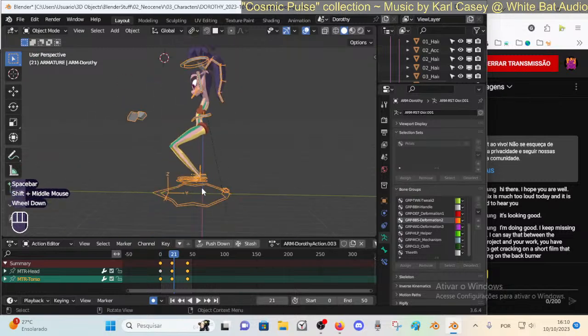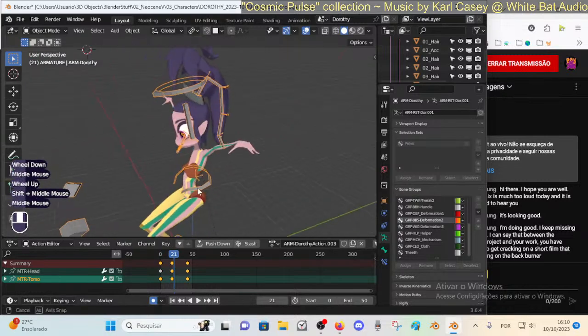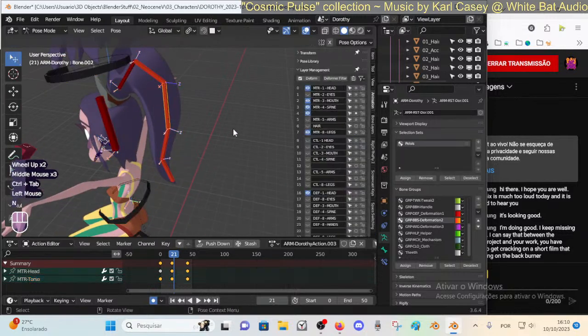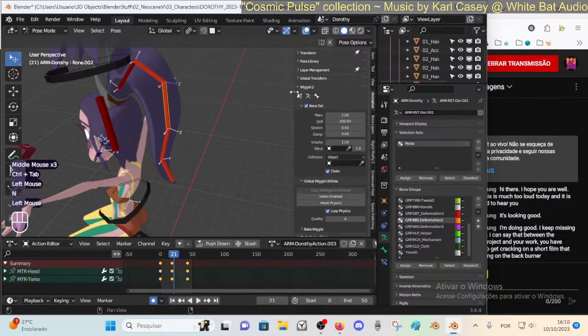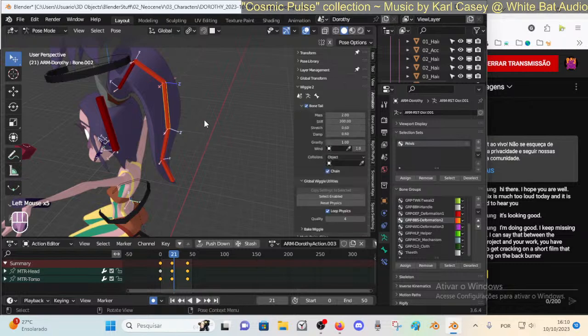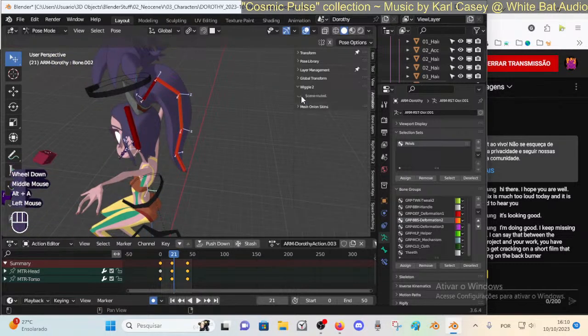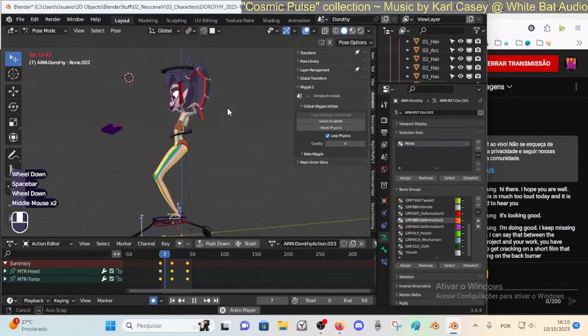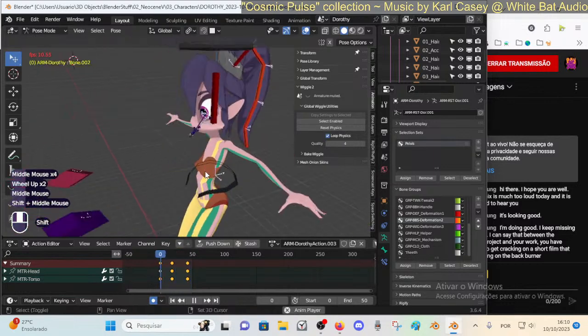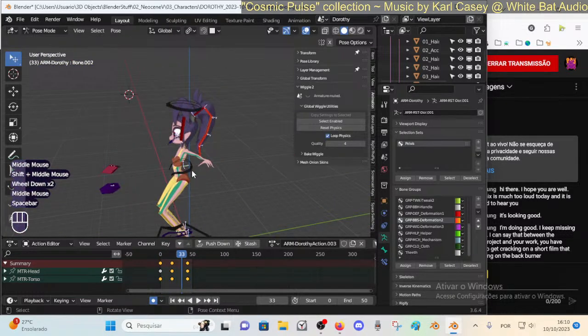Probably there are other bone physics around, so if I just take off the armature muted, no, it's something, maybe it's the stream, I don't know.